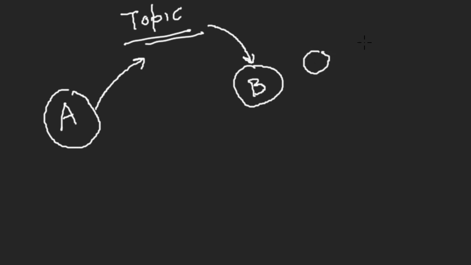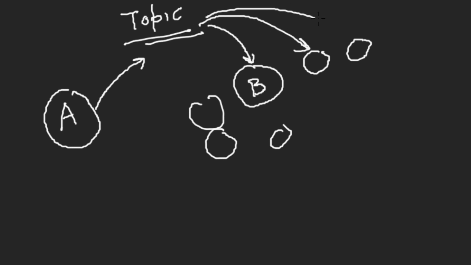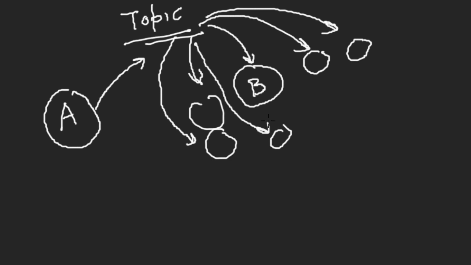The reason is: if you have multiple nodes and whatever data is being sent by A needs to be given to all of them, topic will take care of that. This helps in having optimized communication between multiple nodes. All A needs to do is send the data it wants to share, and all nodes subscribed to the topic will get the data. From this we learn two more concepts — publisher and subscriber. The publisher is the node that publishes data onto the topic; the subscriber is the one who subscribes to it, so every time data is sent by A, all subscribers get an update and can access the data.